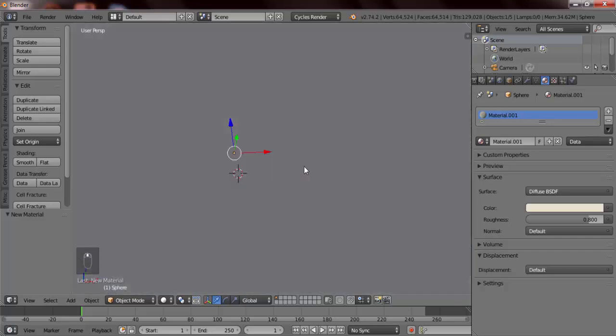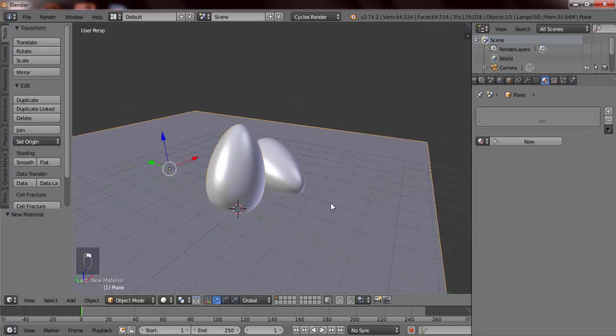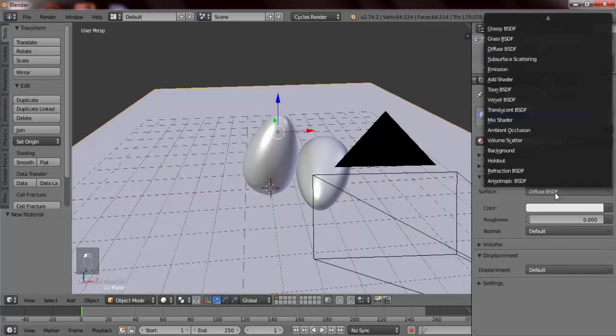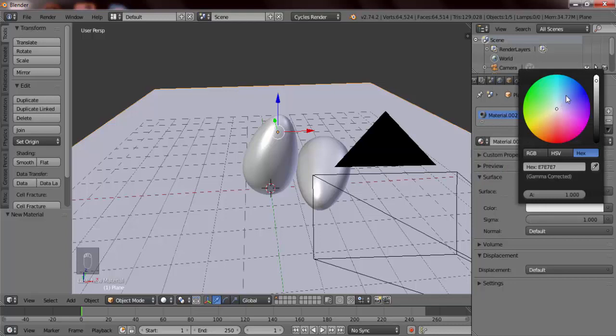Now let's color the background plane. Add a new material, and from diffuse change it to velvet, and then change the color to slightly bluish. You can write the hex code 5AA4E7.